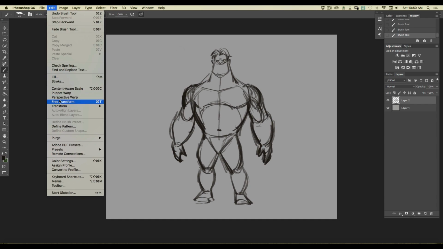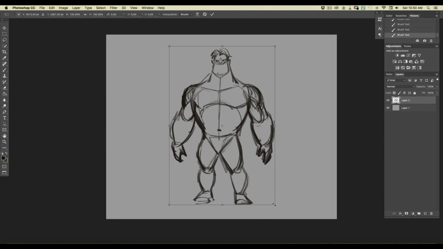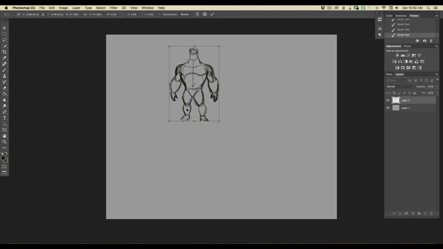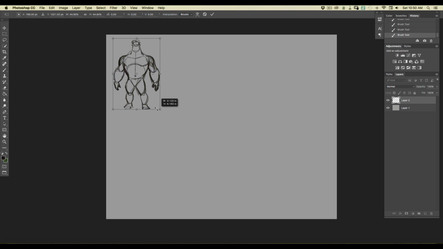But now when we start posing the character, you want to think about that character in space, and you want those poses to feel like there's some dimension to them. And so there's certain cues that you want to give the viewer in order for them to understand that the arm is coming out and that sort of thing. So let's take this guy and we'll shrink him up, and let's just put him off to the side as our piece of reference.